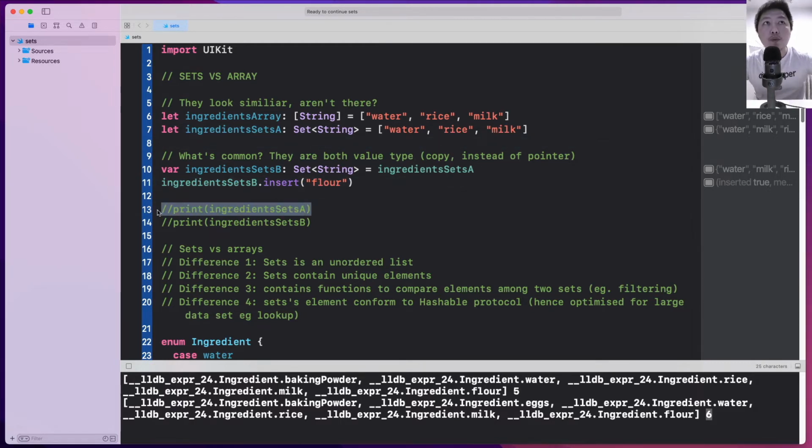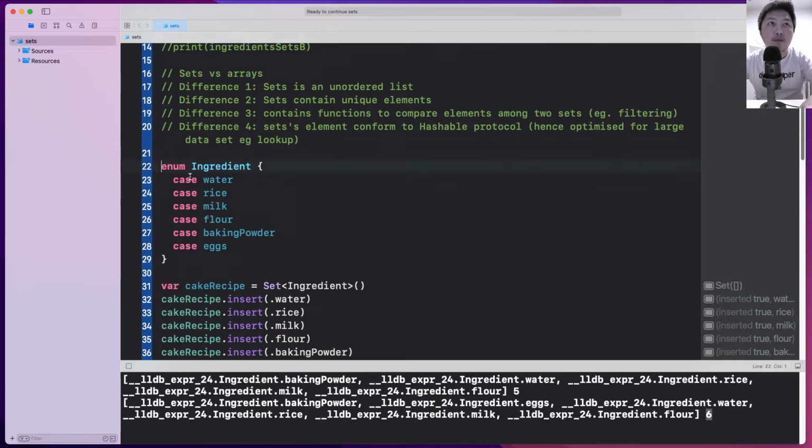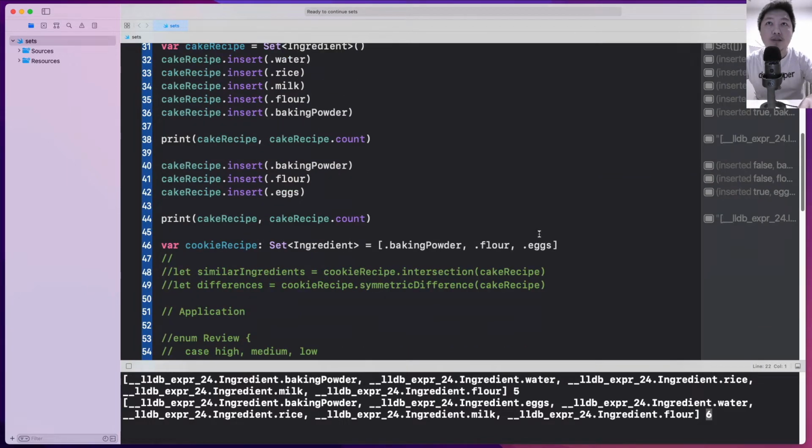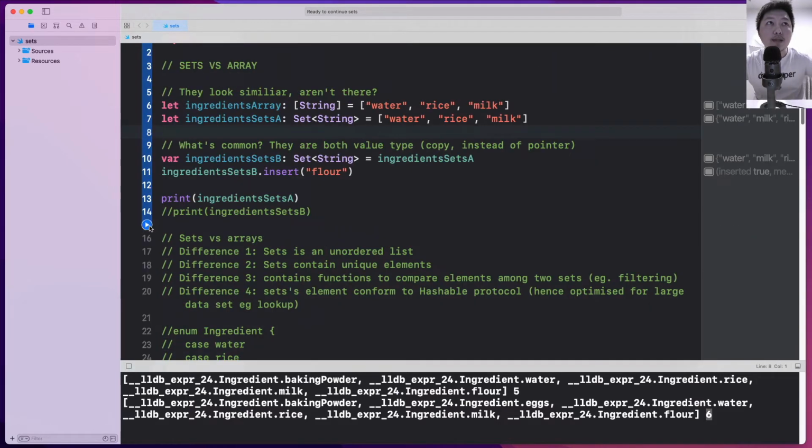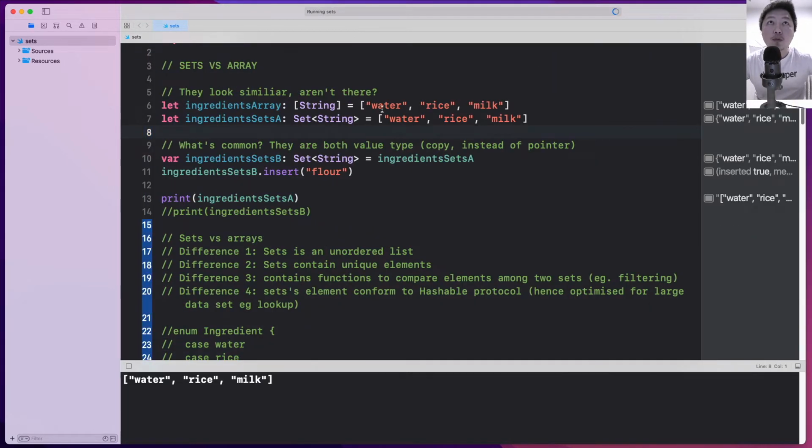And then if I'm to print out ingredient set A, let me just comment this out first so that we don't get those additional printouts over here. If I print out ingredient set A, notice that I'm going to see water, rice, and milk. However, if I print out ingredient set B, I'm going to get the additional flour inside over here.